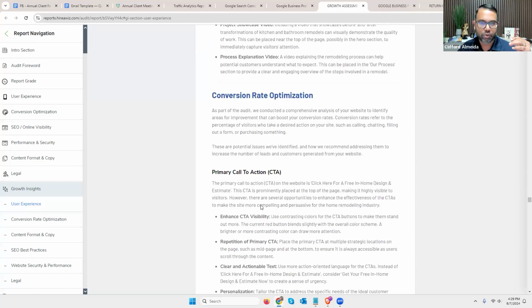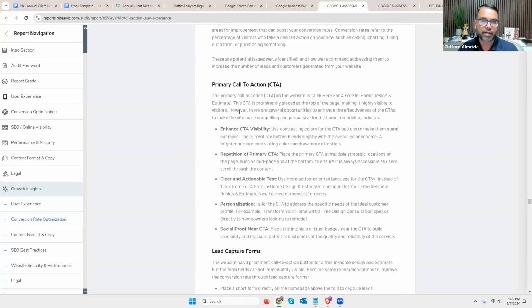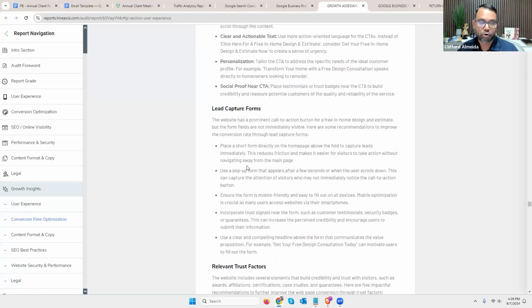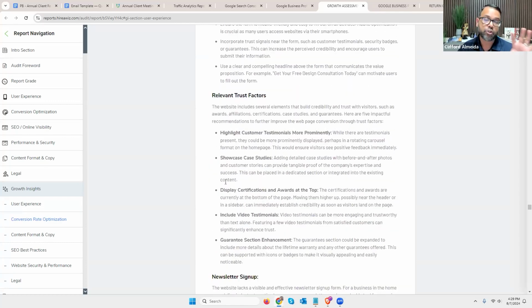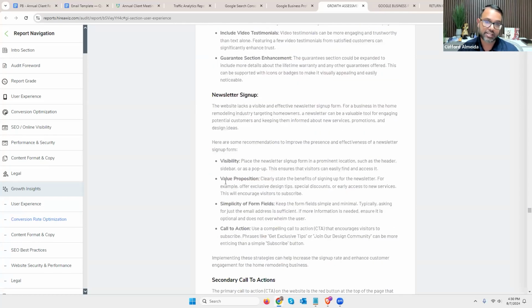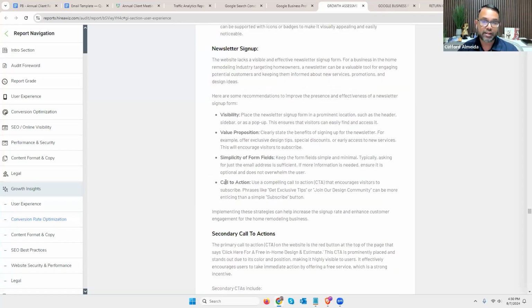So for example, when you think about a phone number, if a phone number doesn't have the right visibility, it literally now says, look, put the phone number in the right place. Here's some places to put it. Here's why. With your lead form, if they don't have a lead form, it won't just say, yes, there was a lead form or no, there wasn't. Literally, it'll tell you what fields, how to make it better, improve the copy. All of that is written, right? So you could literally take this and put it into your scope of work. So you want to look at what our AI co-pilot has had to say about the audit, and then take it and analyze it.